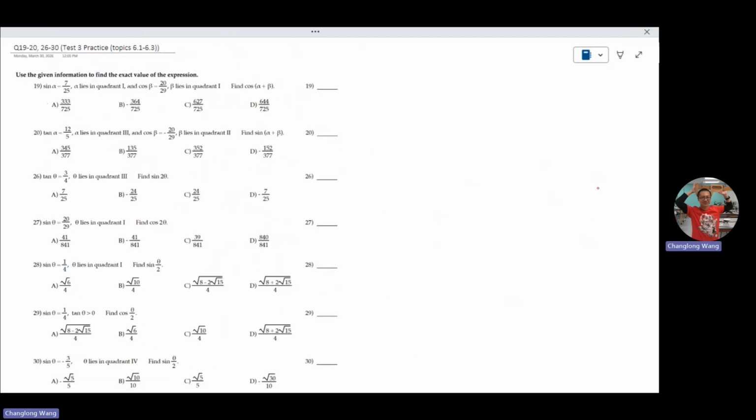Now, these problems, see that I put them all together. So look, they want you to figure out sine of alpha plus beta, cosine of alpha plus beta, right? The double angle, the half angle, right? So what I'm looking for is you write down the correct identity, right? Double angle, half angle, the identity has plus or minus. You need to have it, okay? But now the problem is that some of the answers might be negative, right? And some of the cosine and sine are negative. And this is why they ask you to think about the angle might be in some of the quadrants.